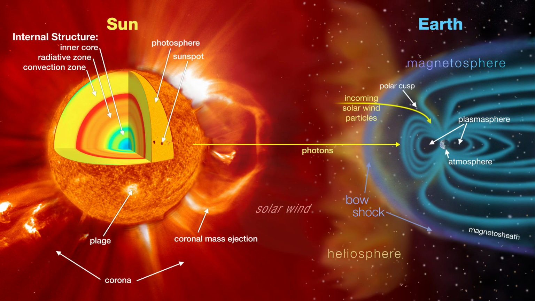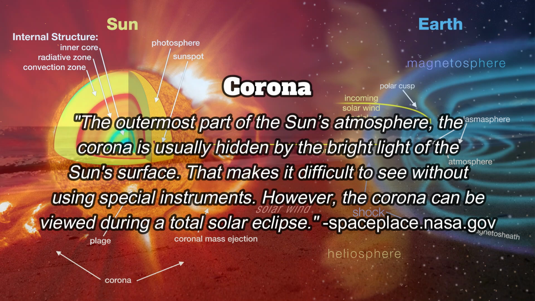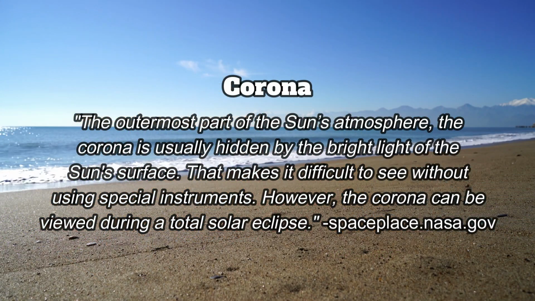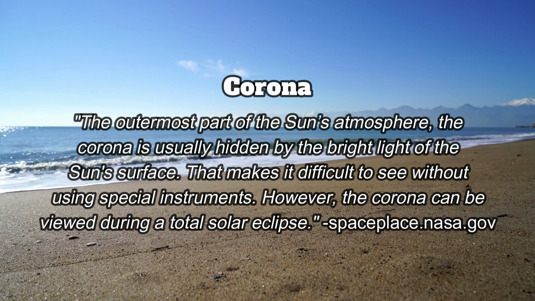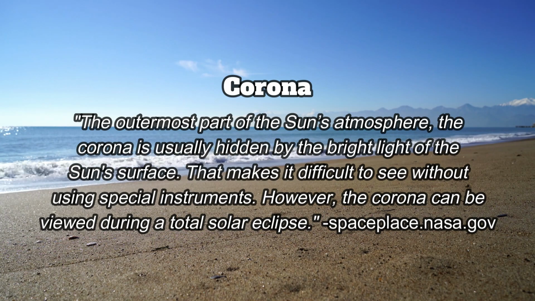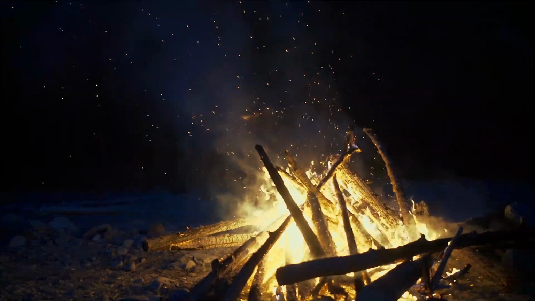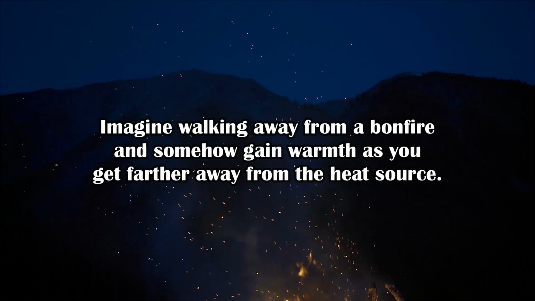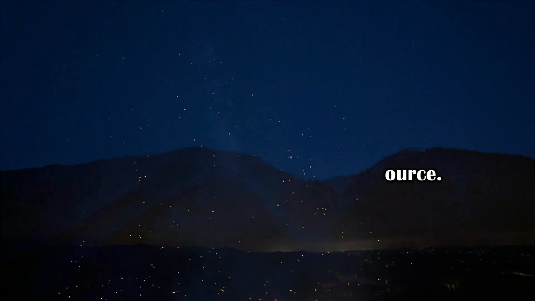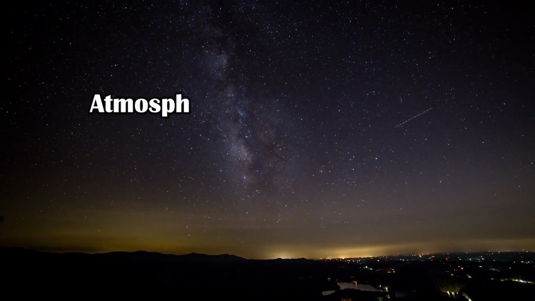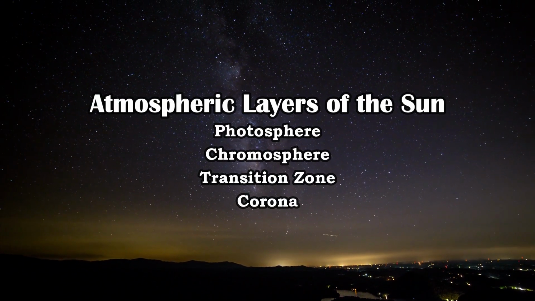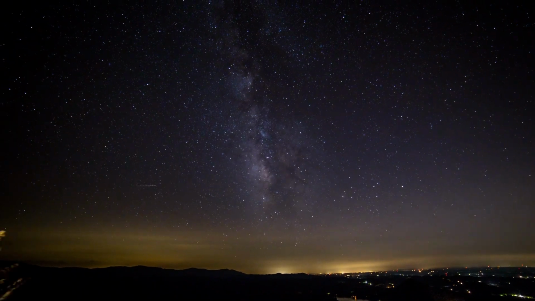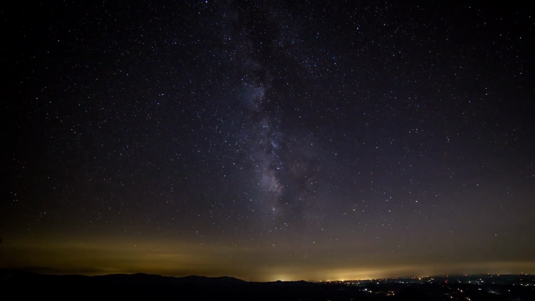Both Latin and Spanish for crown, the corona layer of the Sun peculiarly reaches temperatures of up to 3.5 million degrees Fahrenheit. This is still a mystery to scientists due to the counterintuitive nature of the corona layer being significantly hotter than the layers below it. This is the equivalent of walking away from a bonfire, for instance, only to get warmer as you walk farther from the heat source. Being the outermost layer of the solar atmosphere, this wispy layer can extend millions of kilometers into space and is home to countless solar phenomena and activities.